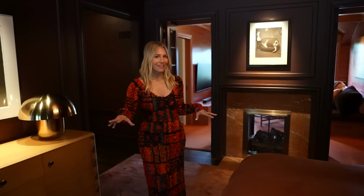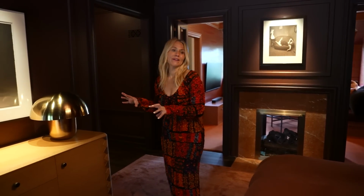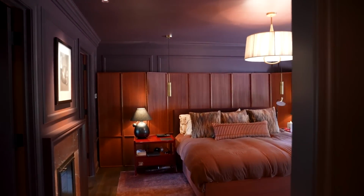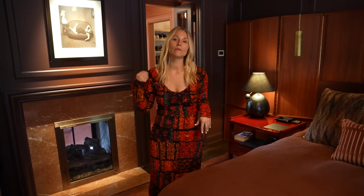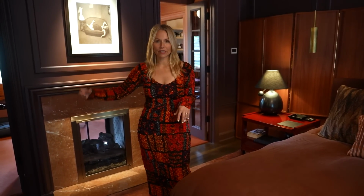So you might sense that there's a real change in tone of this room. We've moved from energy in the main level to definitely moody, subdued. We're quieting ourselves down in this space, but we have not lost a thread to the main level. So this whole home, there's a common language of these warm tones, these rusts, these reds, these plums, these goldens, these ochres, and you'll see them in every space.